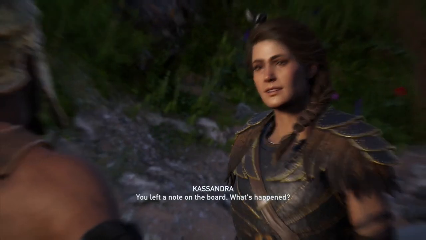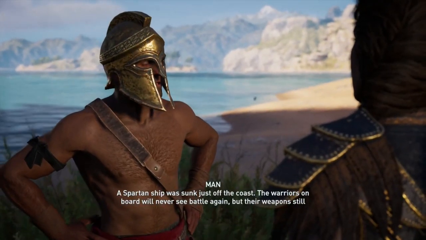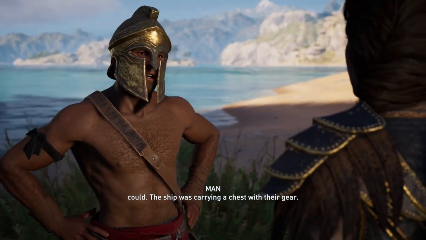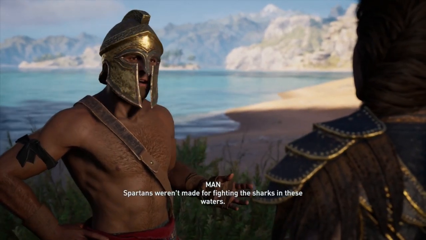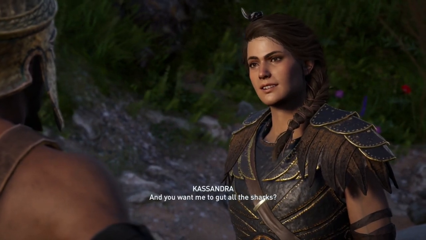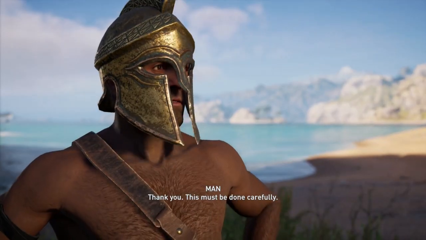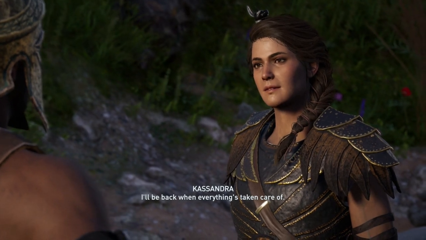You left a note on the board. What's happened? A Spartan ship was sunk just off the coast. The warriors on board will never see battle again. But their weapons are still good. The ship was carrying a chest with their gear. So go get them. Spartans weren't made for fighting the sharks in these waters. And you want me to gut all the sharks? Exactly, my friend. I'm the one for the job. Thank you. This must be done carefully. I'll be back when everything's taken care of.